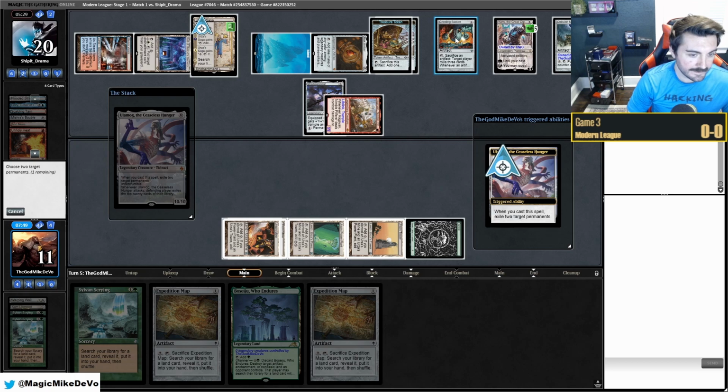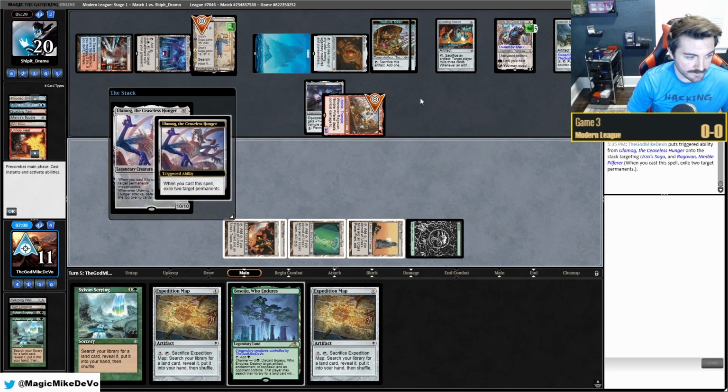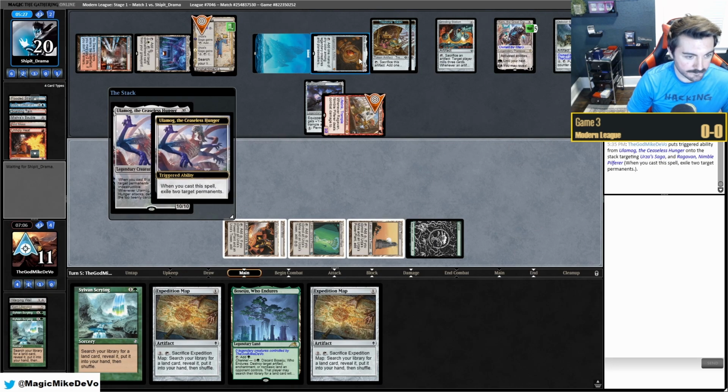I feel like if we eat this Grinding Station, they have another one in hand, which is why they've been plussing on it, which kind of sucks. The Oblivion Stone we don't care about because this is indestructible. So if we eat the Grinding Station, they play another one, whatever. They have Karn still. Karn an issue? We're just gonna eat the Ragavan for the red mana with Mox Amber.